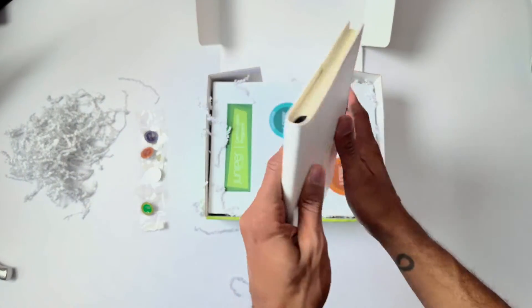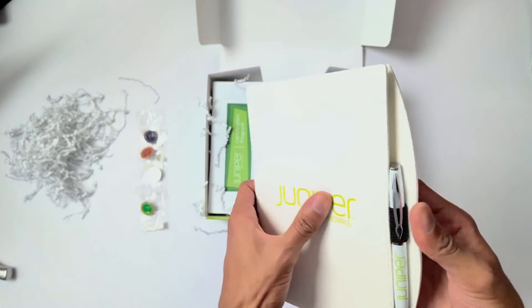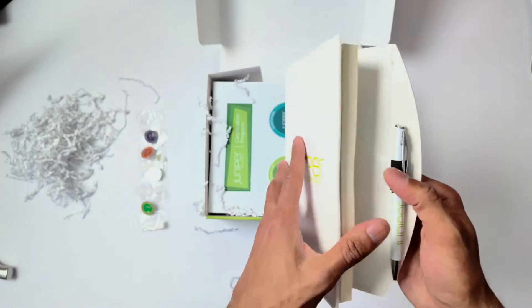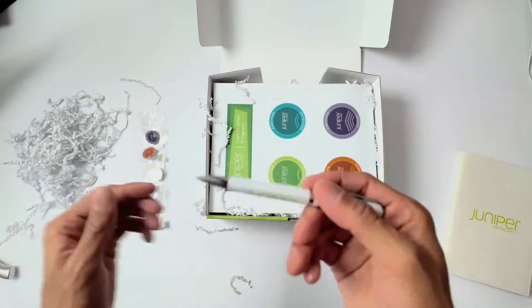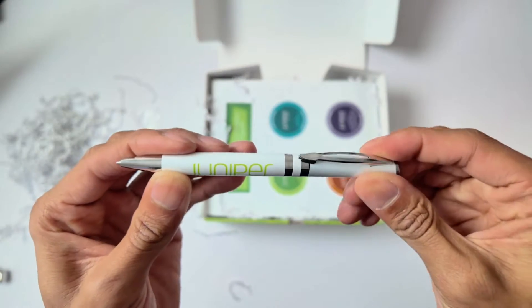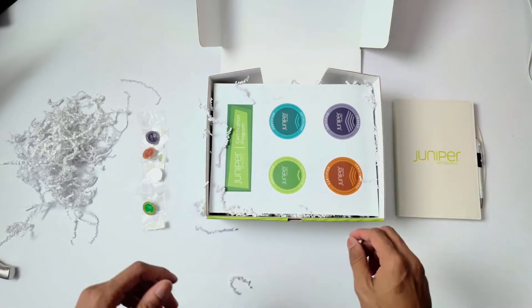Next, I get a notebook. This is the backside's a bit longer than I thought it would be. Does it fold over or something? Alright. Notebook with Juniper Networks on it. Juniper Networks pin. So this is what the pin looks like. So I'll go ahead and put that over to the side.